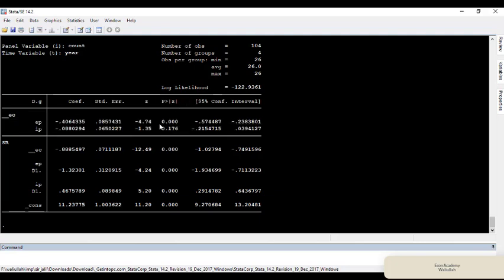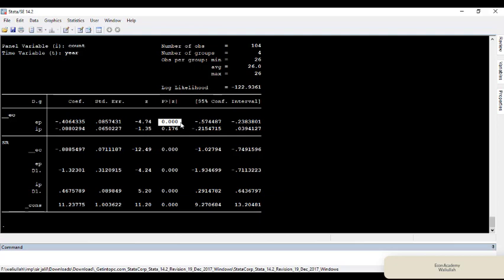For interpreting it, first of all we will check its probability. EP is government spending, so we will check its significance in the probability. If the probability value is below 0.05 or below 5%, then we will say that this variable is significant.